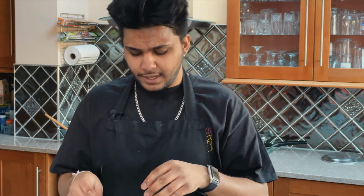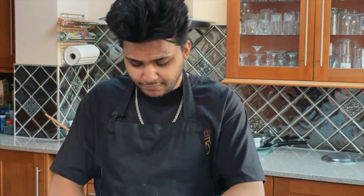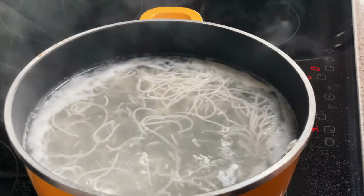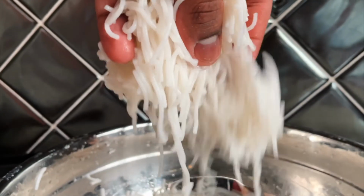Once all the rice noodles were cooked and placed in the ice bath, then I strained it, rinsed it, because I watched a couple of videos and they say you need to rinse it twice just to get some of the starch off. So I rinsed it twice, and this is its second bowl of cold water. And yeah, it looks really good actually. Texture's there, everything's there, so I'm very happy. The only thing is that I kept the water on a rolling boil. I think that's what broke it apart, because if you have a look, quite small strands of noodle.